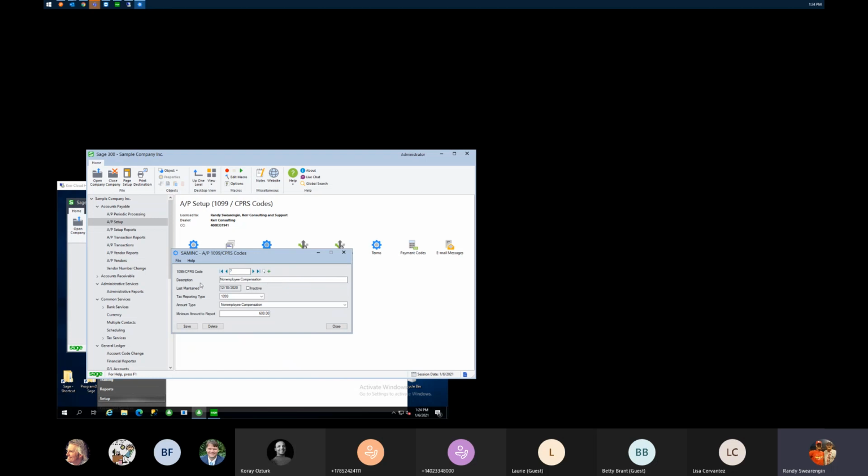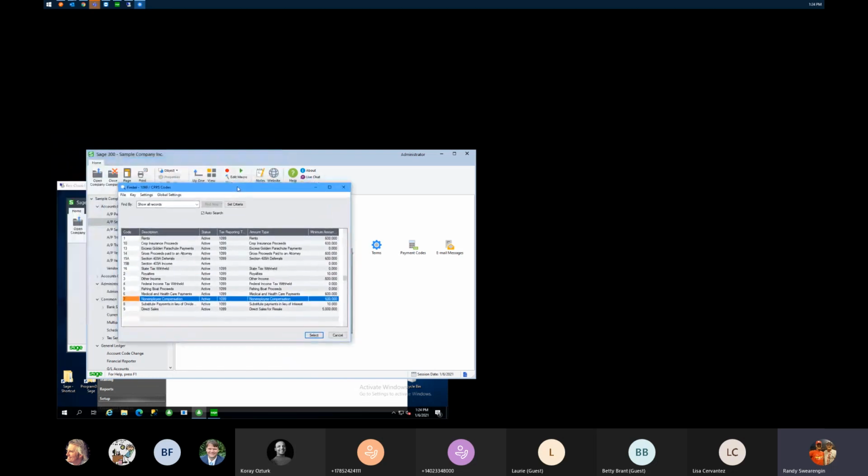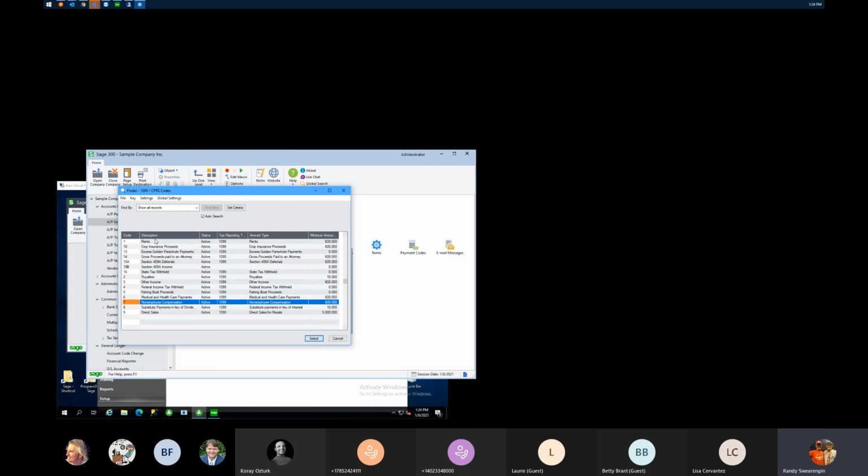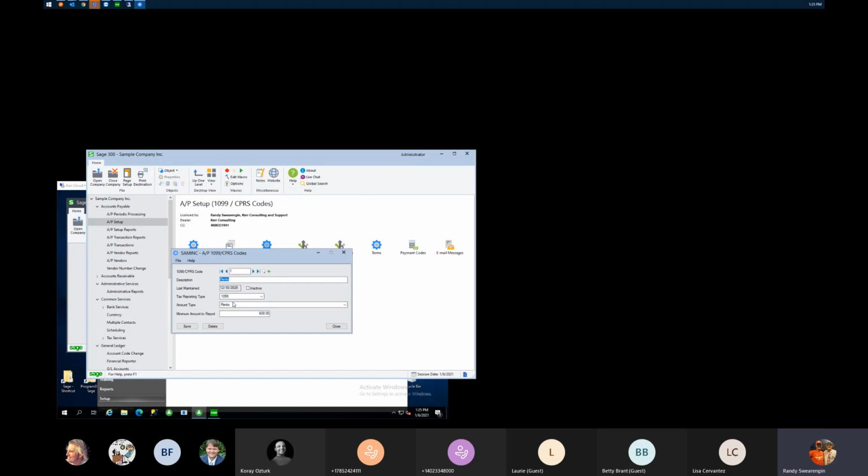Most people don't use a lot of them, so it's not really a huge ordeal to go through and change the predominant ones, say box 3, box 7, or interest or something like that, which is a separate 1099 that Sage 300 doesn't really deal with directly. But ultimately, that's how you can go through each one and set that, or we can help you update those. So that's the first step in Sage 300 after you have the proper update in place.